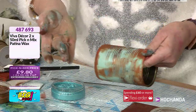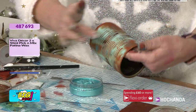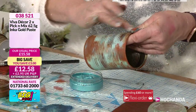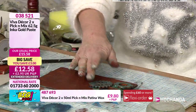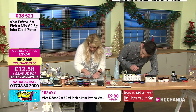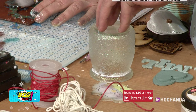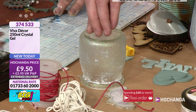If you're afraid of putting too much on, a good idea is just to pick some up with your finger and dab it onto your glass mat. If you want it just very, very soft, if you don't want too much on there, just pick a bit of colour out there as well. Blending those colours together works beautifully. Let's see if we can buff this one up a little bit. Look at that. I think we're nearly there with the jar. It's nearly dried. You've got that bit around the rim, but you can see the main body of it is nearly done.